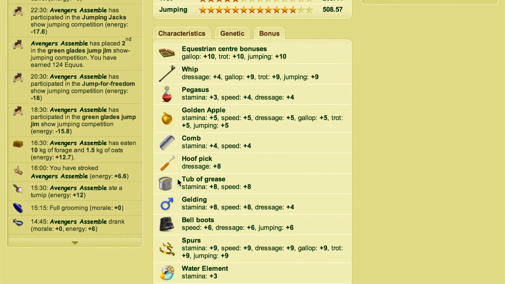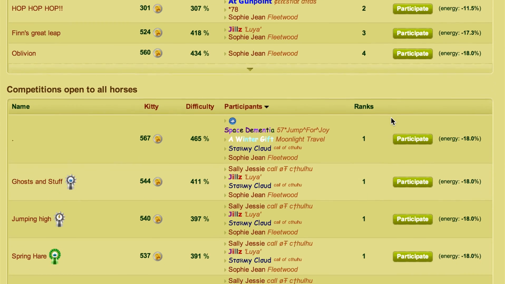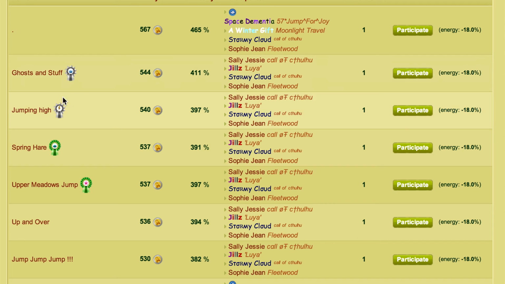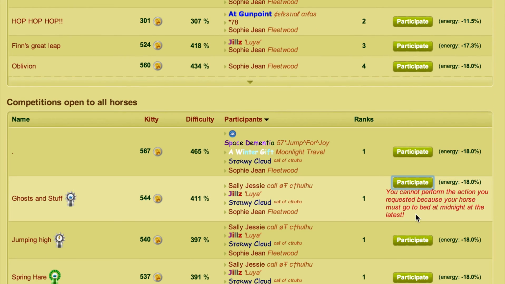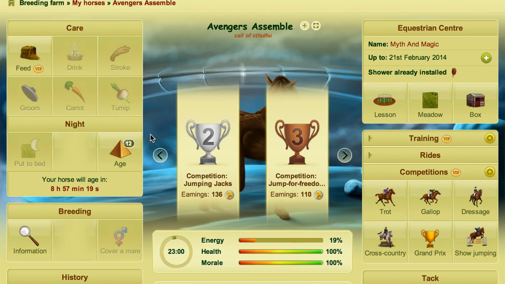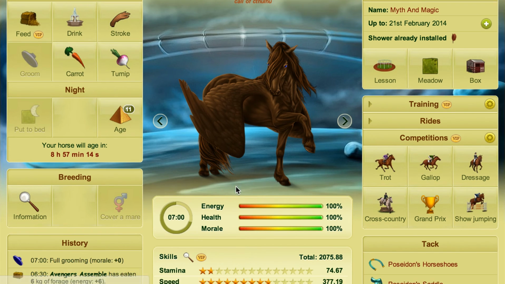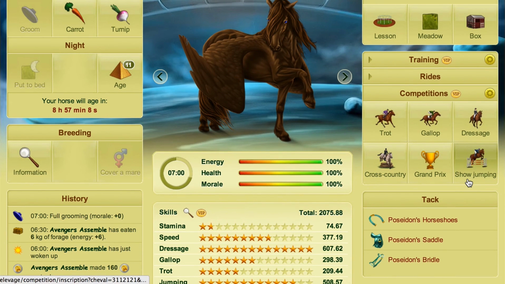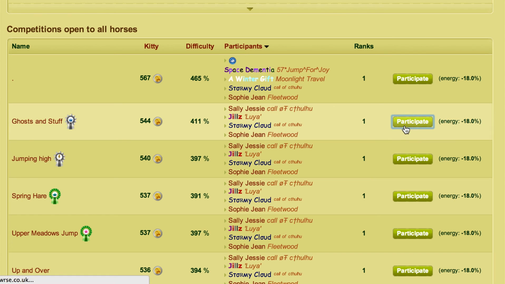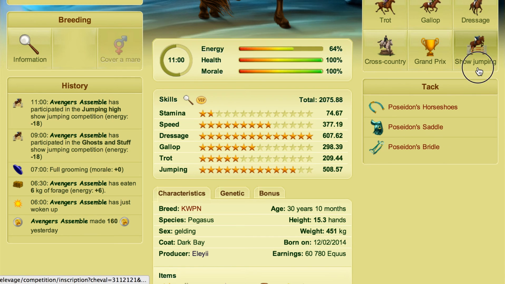So I'm going to go back to this skiller here, and hopefully I'm just going to check I have the tub of grease and I also have the fallabella. So I'm going to go into jumping here and have a look. As you can see, here's some of the competitions that I can currently enter, and they have the rosette displayed, so I can click participate. But I need to put my horse to bed first. And because the bonus is based on time, I'm just going to check that it's still there. So yeah, the tub of grease is still there, and so is the fallabella. So we'll go back into show jumping and we'll participate, and we'll participate in some of the other ones as well that are currently there.